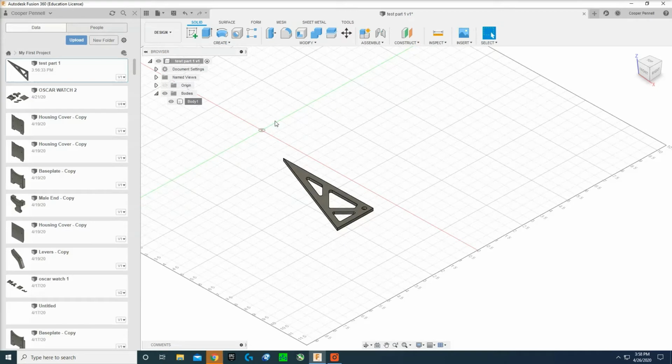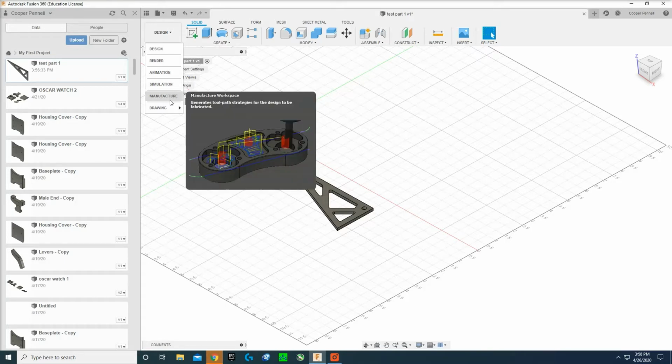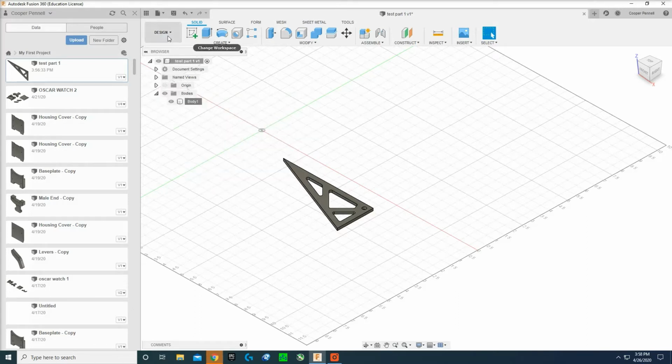Now that we have it in line, next you can play around. Right now there are 6 tabs that you can choose from in Fusion: design, render, animation, simulation, manufacture, and drawing. We're doing manufacturing, so we'll be choosing this shortly. But if you want to play around with design, you can. Say you bring it into Fusion and maybe you like the way Fusion works better, you like using the Fusion features.